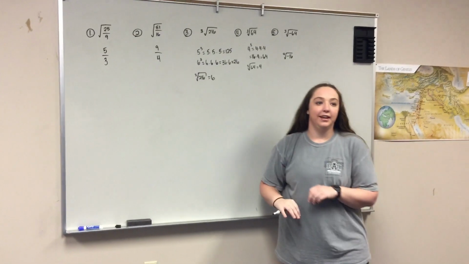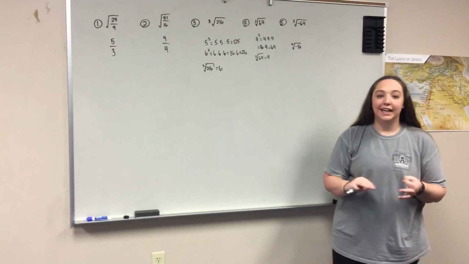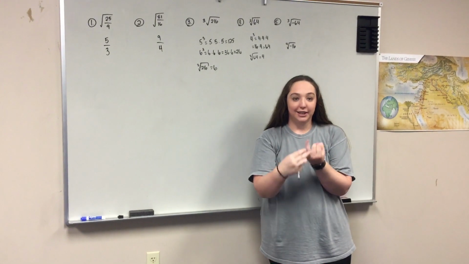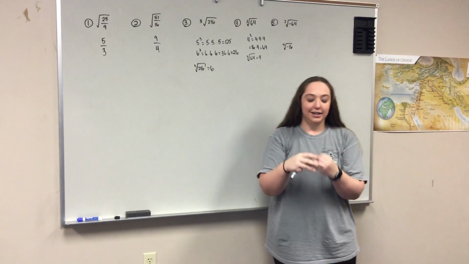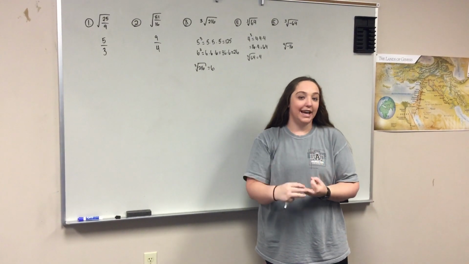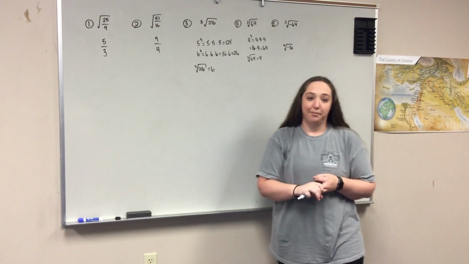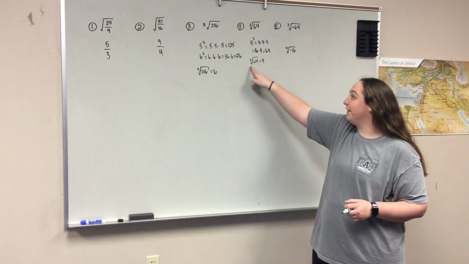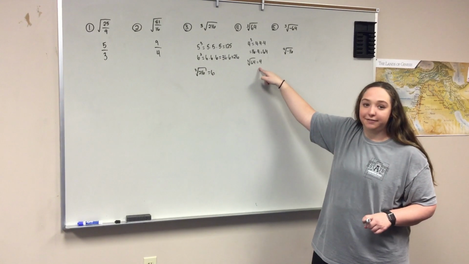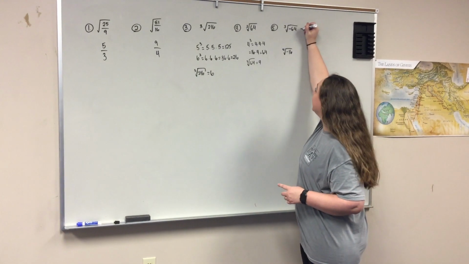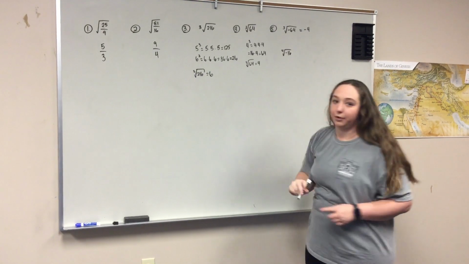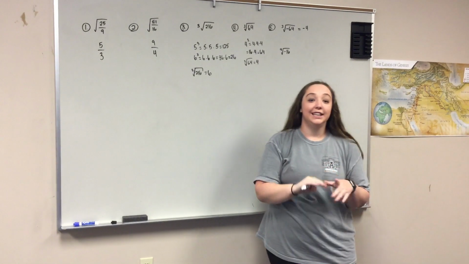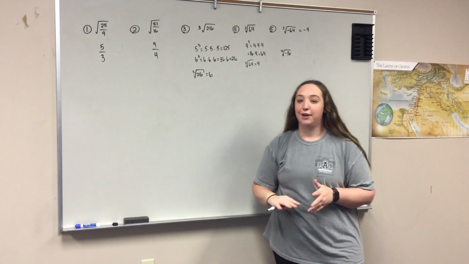When you multiply something by itself 3 times, it is possible to get a negative number. So if you start with a negative number and you multiply it again by itself, which is a negative number, that's a positive. And then if you take that positive and you multiply it by that same negative number again, that's going to give you a negative number. So when you have a cubed root, it is possible to have a negative number. Over here, we found that the cubed root of 64 is a positive 4. So all this negative tells us is that this is going to be a negative 4. So it is possible to have a negative when you have a cubed root, when you have a fifth root, anything that's odd.